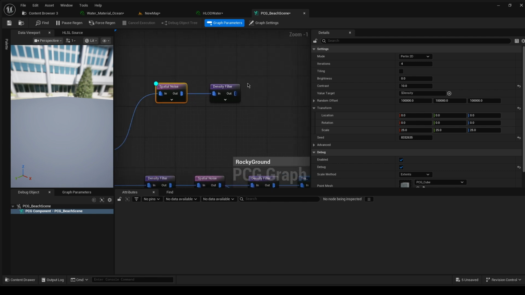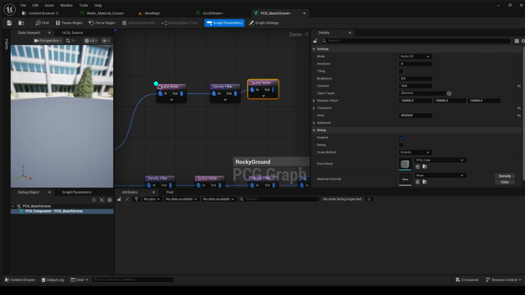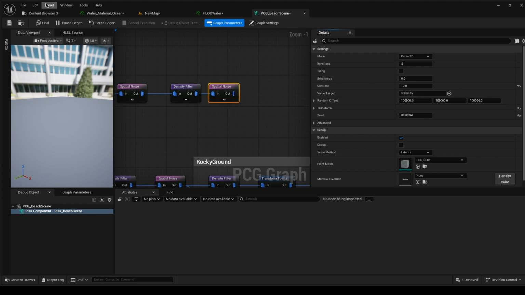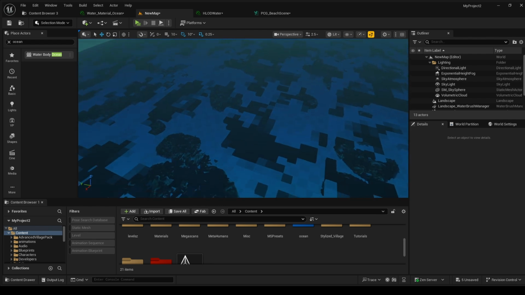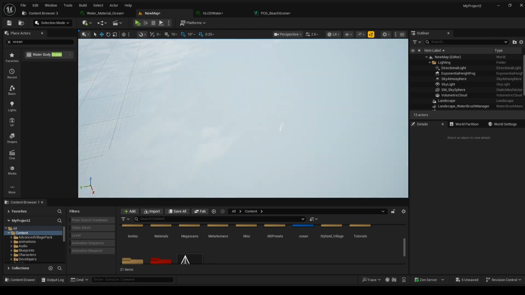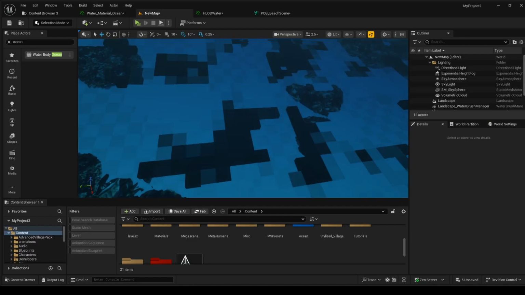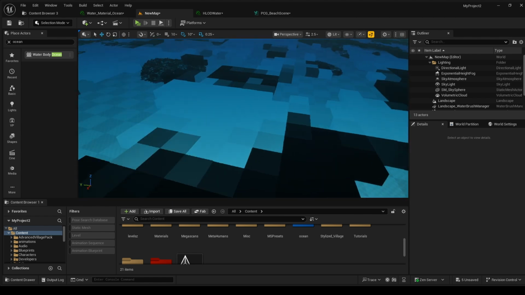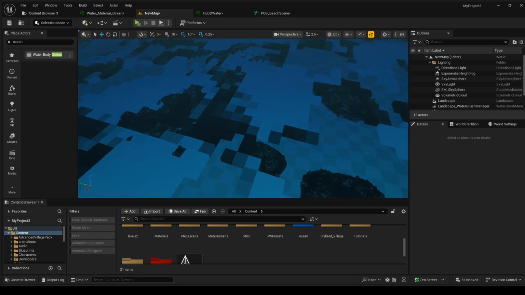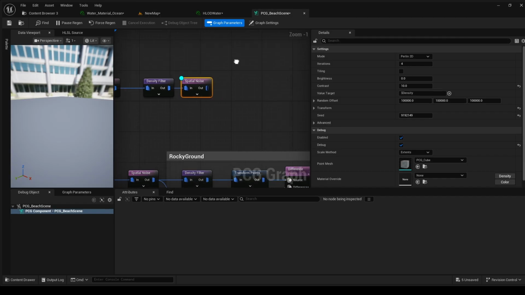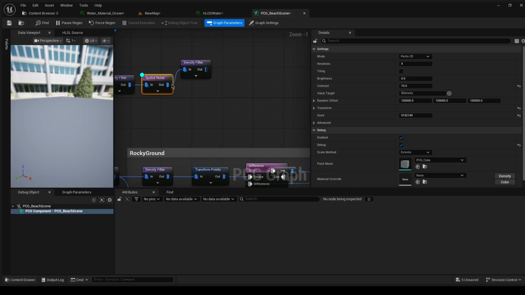So I'll just copy this again, paste it, but with a different noise. Okay? So if I look over here, yeah. So in this, I'm gonna add some random variation. In this white part, I'm gonna add one type of foliage. In the other part, I'm gonna add another type of foliage. So it will be pretty useful.